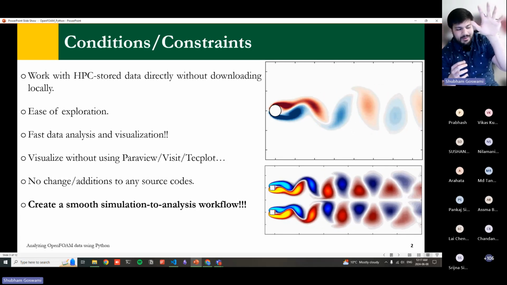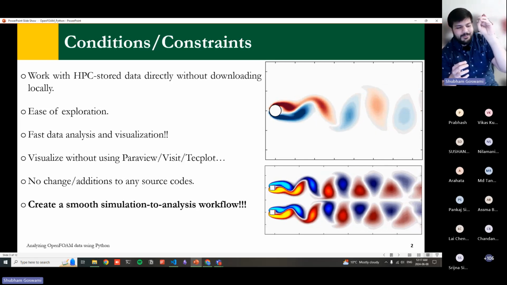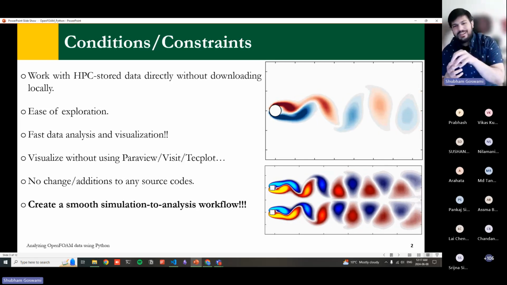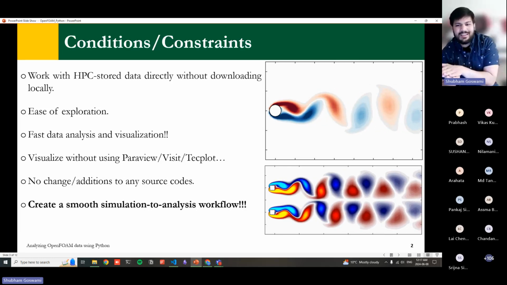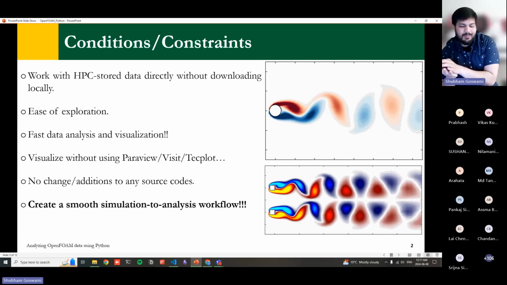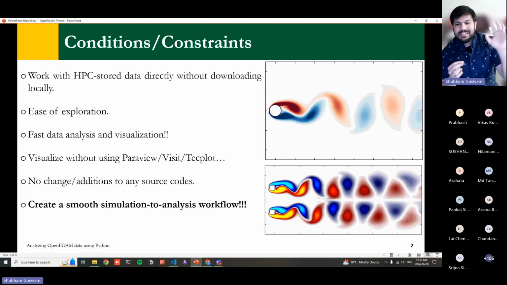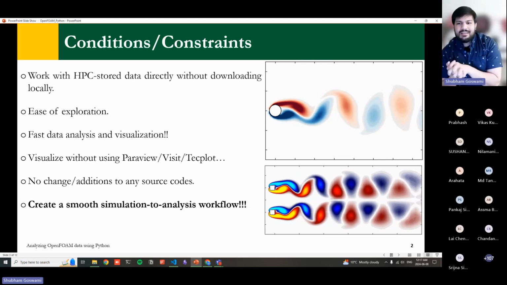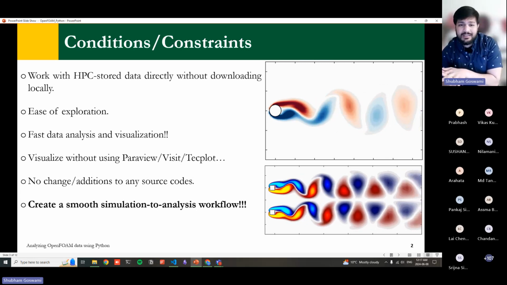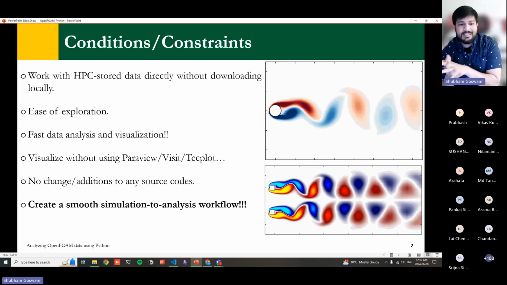And when my OpenFOAM simulation ended, that's where my problem started. First of all, locally I didn't have enough power to store or even analyze that data. So I wanted an easy way to work with HPC-stored data directly, exploring and visualizing and analyzing the data really fast.